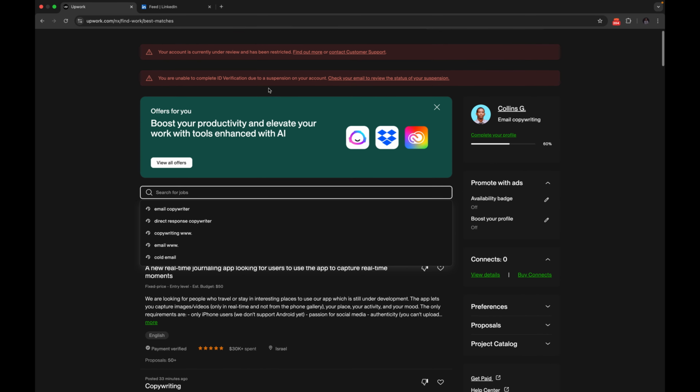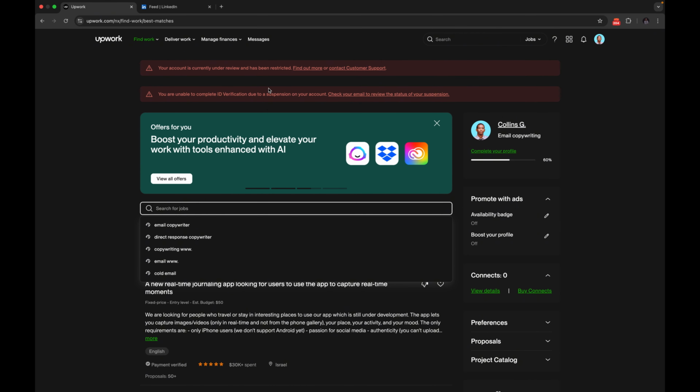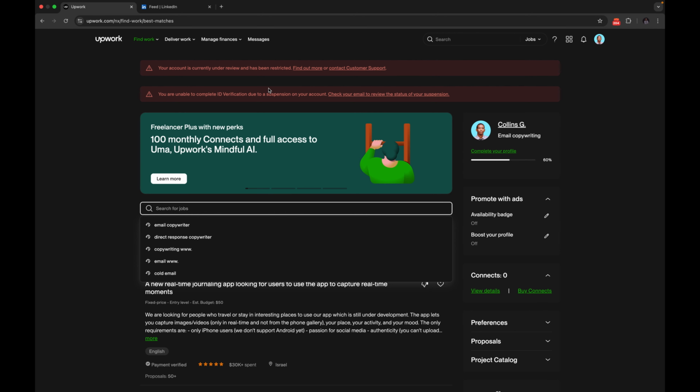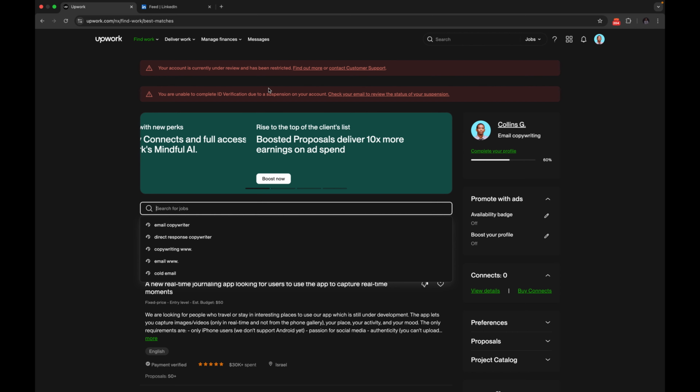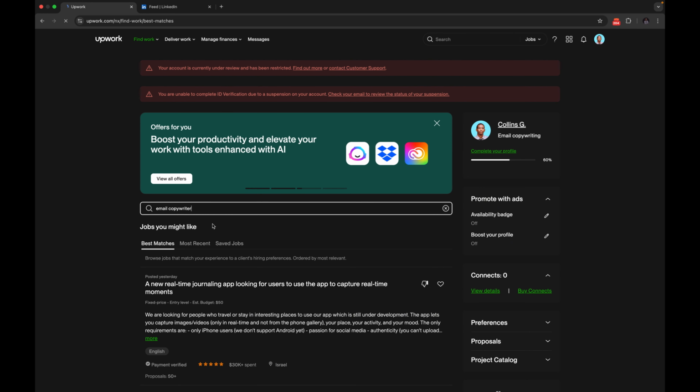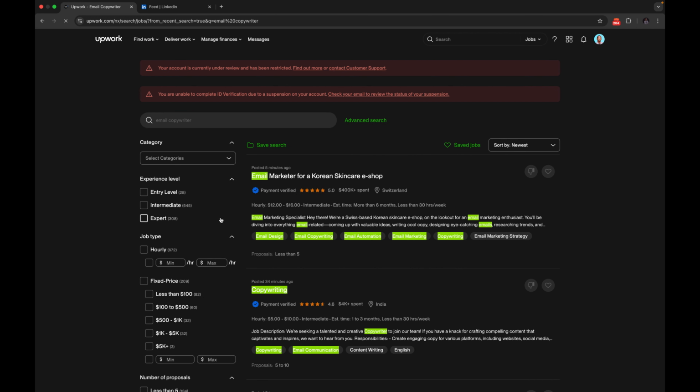If you don't know what Upwork is, this is a platform that most employers, most brands, most companies come to, individual clients that come here and post their job postings. Like if they need email copywriters, email specialists, they come here and post the job so that they can get freelancers out of it. Freelancers also register for this platform, they buy connects and apply to jobs. So you have to buy connects so that you can apply to jobs. Then you search for a job, maybe email copywriting, anything like that.